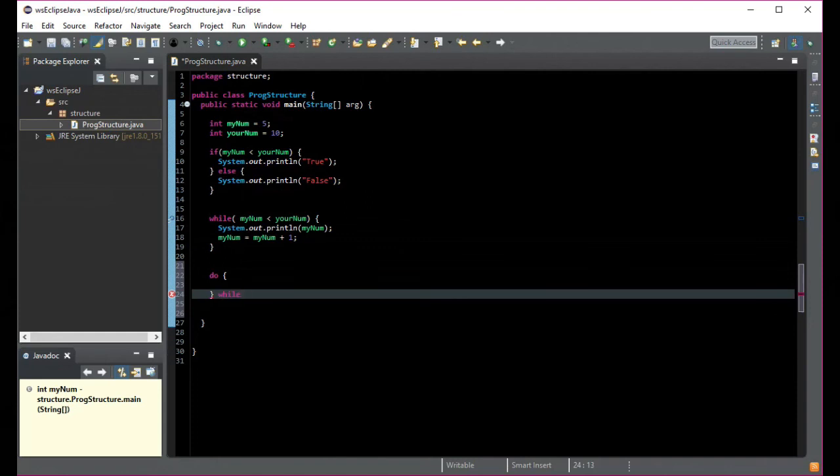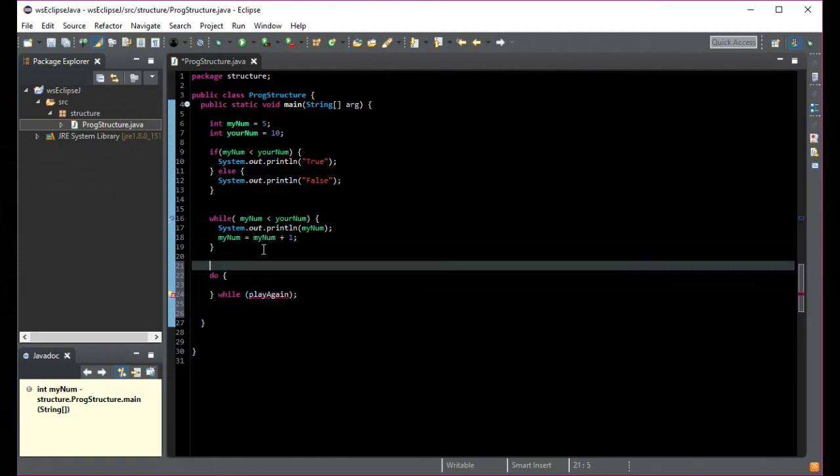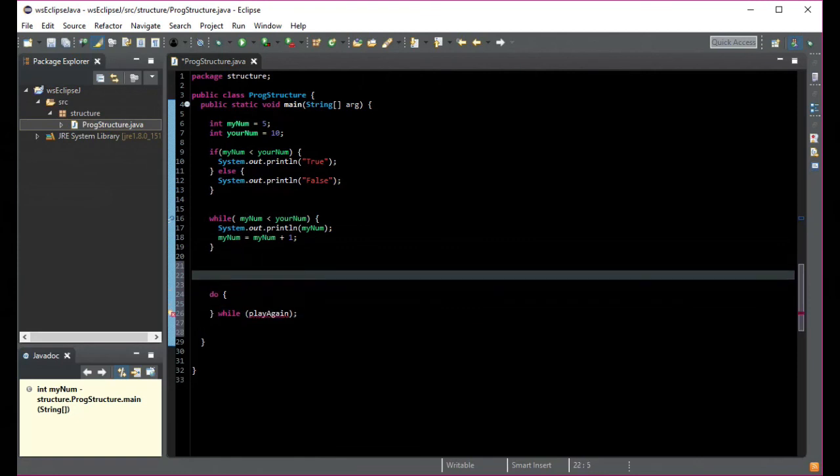This is where we check our condition after we have done it at least once. So we're going to call this playAgain. P-L-A-Y-A-G-A-I-N. So this is going to be a variable.